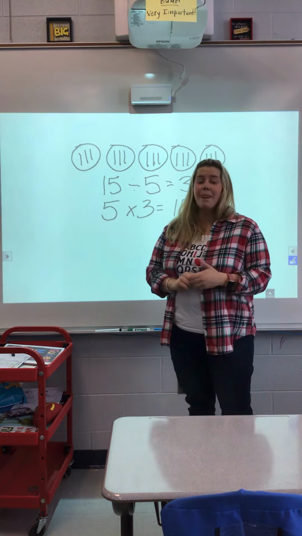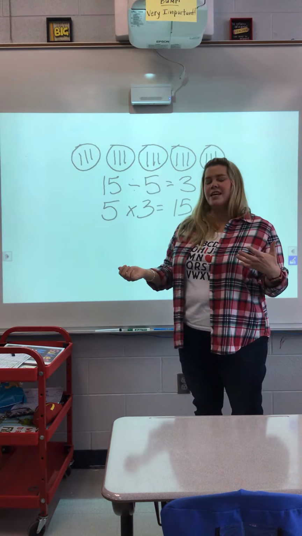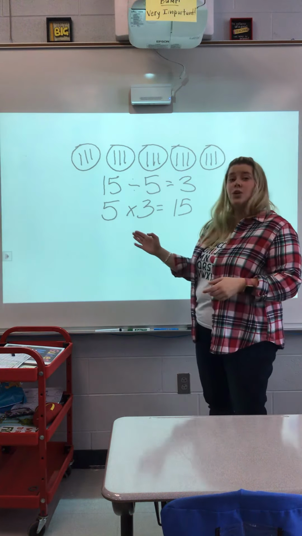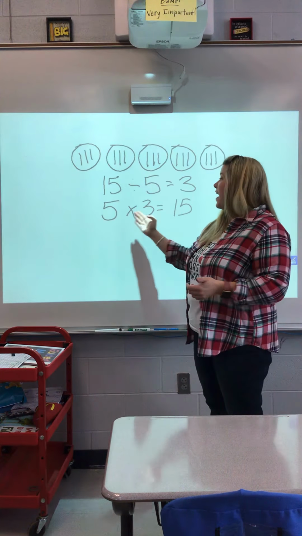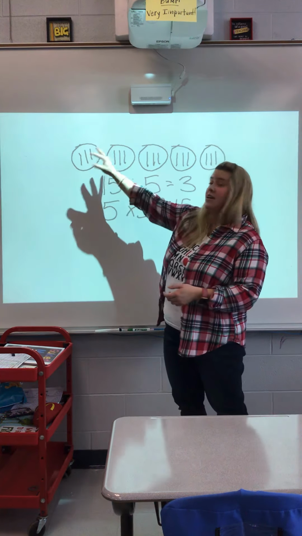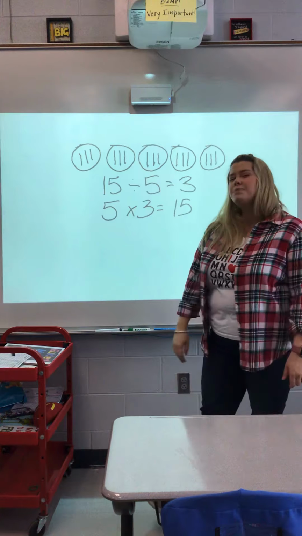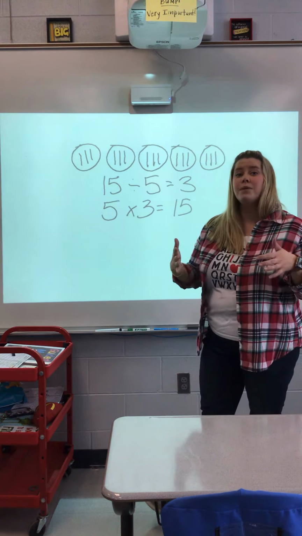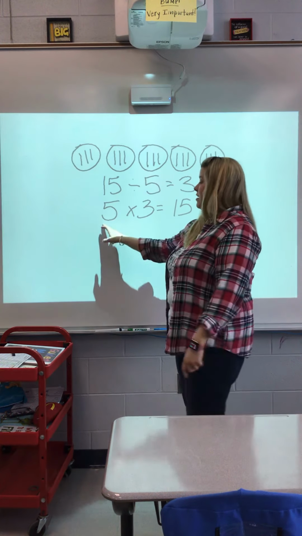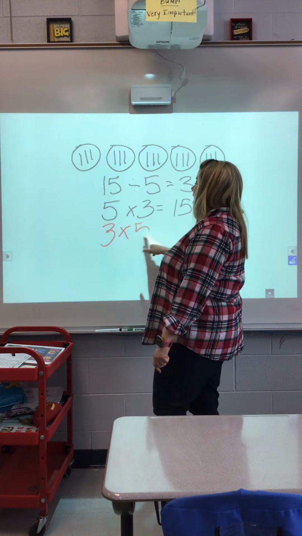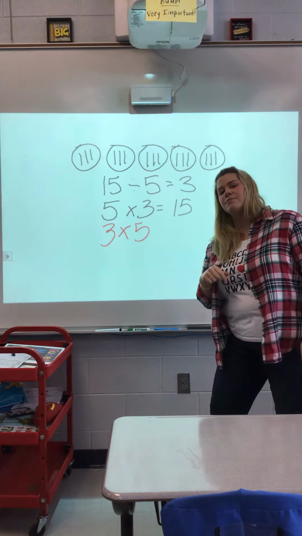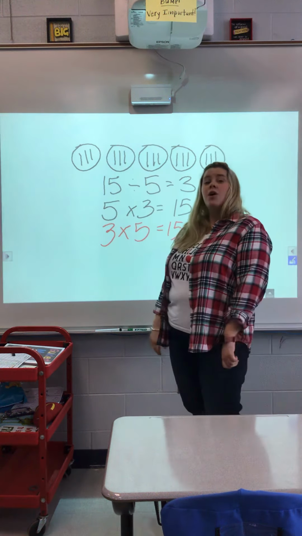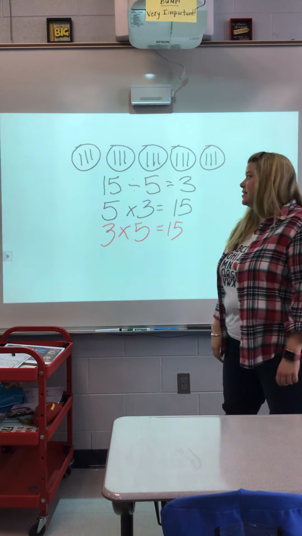Okay, did you get it? I always like to start with my multiplication sentences. You don't have to. That's just how I like to do it. So our first multiplication sentence was 5 times 3 equals 15. We got that from our model. What's my other multiplication fact? Right, commutative property says use the turnaround. 3 times 5. Does my answer change? Nope. Still 15.